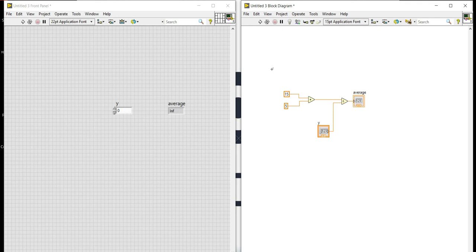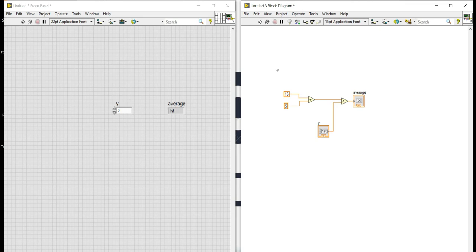In LabVIEW, we have different techniques through which you can debug your VI. Debug means you can find where the problem actually is. So considering this small example, I am going to tell you how you can sort out the problem.